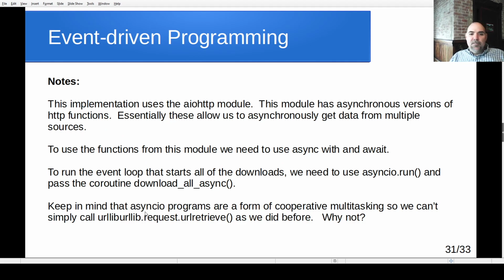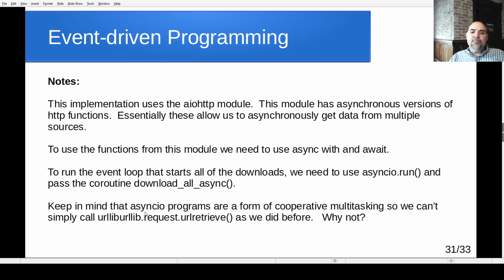That implementation does use that special AIO HTTP module, and that module has asynchronous versions of various HTTP functions. We already mentioned that. But it'll essentially allow us to get data from multiple sources, and if one is blocked and waiting, we can switch to another one. So we're always making forward progress, which can be really useful rather than having a bottleneck. Which means that when I do that file transfer, in the asynchronous version, it's not necessarily going to get them in the order that we specified: file 1, file 2, file 3. It's going to be whichever one finishes first is the one that completes first.